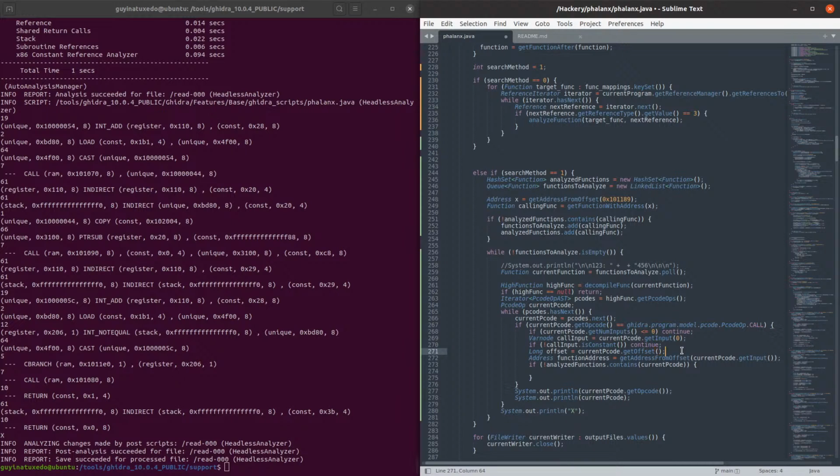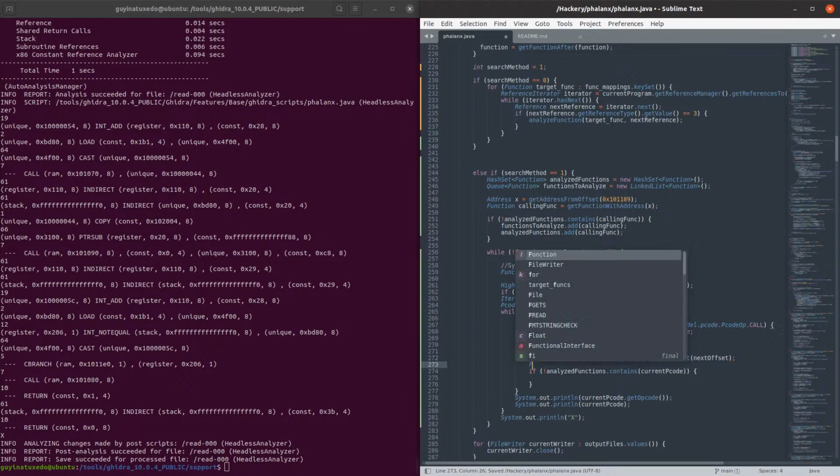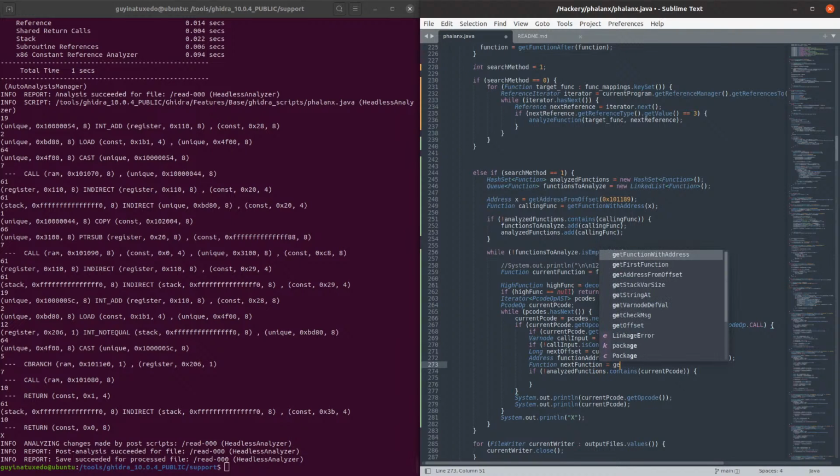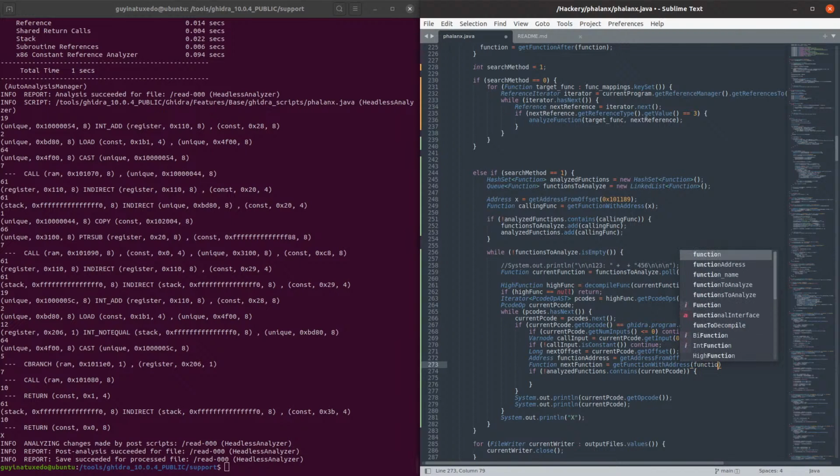So we get the offset and then function address equals get address from offset. Next offset, going to rename this to next function equals get function with address function address.